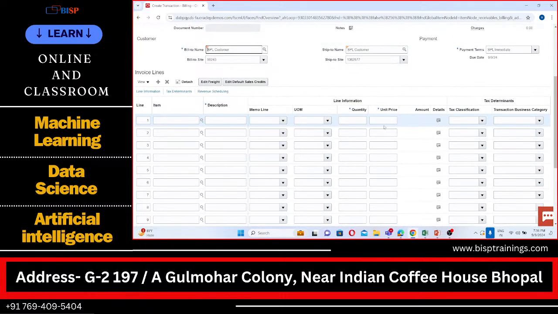Suppose this debit memo quantity 1 I'm giving of 2000. Okay. $1200.